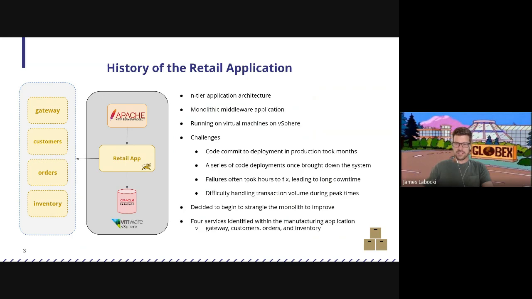Our code commits take a very long time. We had a code deployment that brought down the entire system once. When things fail, it often takes us hours to fix them, leading to long downtime. During peak times, we have trouble handling transaction volume. So if you're familiar with the DevOps metrics that you want to measure, we're failing in all of them with this application. So we decided to begin to strangle this monolith.